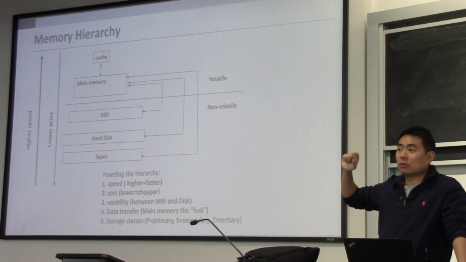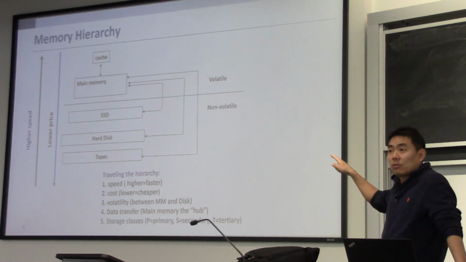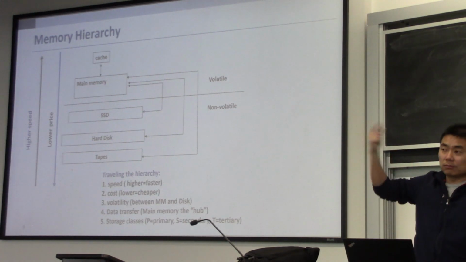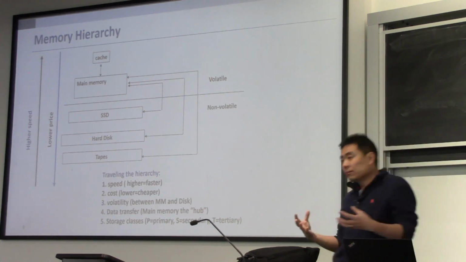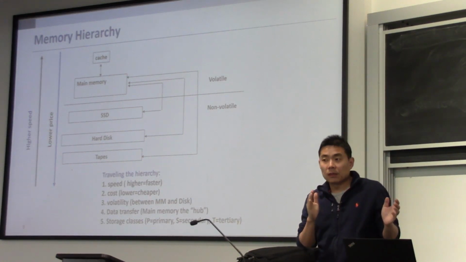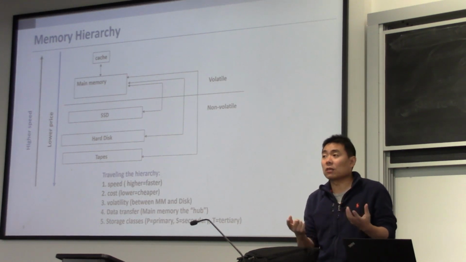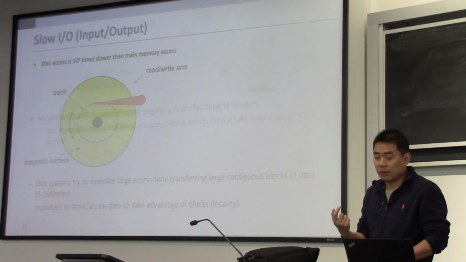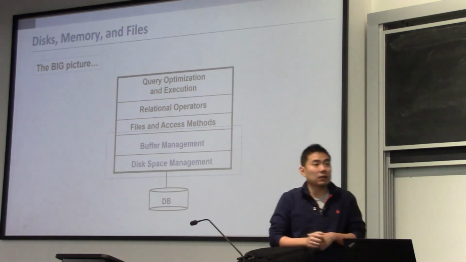So this brings up an interesting challenge of data transfer, meaning moving data from hard drive and solid state drive to memory, then moving that data from memory to cache. Okay? If you do not do anything special, you end up moving data between these different storage media all the time. So you want to minimize data transfers, because data transfer is expensive, as we argued. So how do we minimize the amount of data transfer you have to do? For that purpose, people introduced this thing called the buffer.